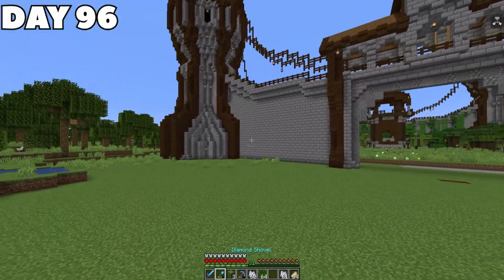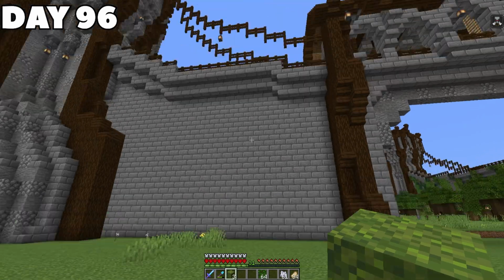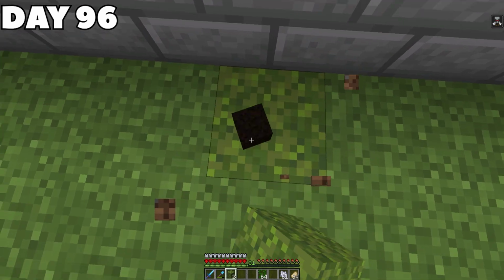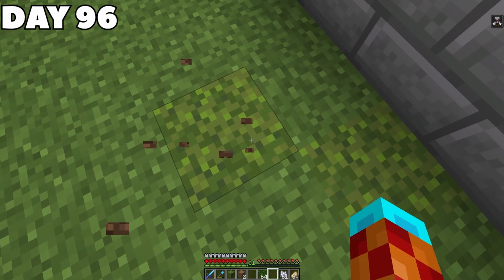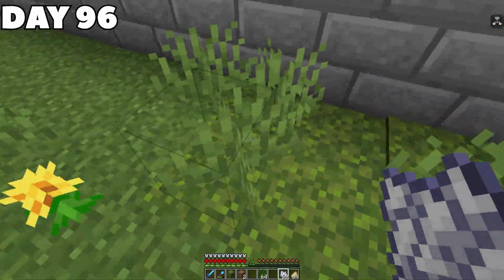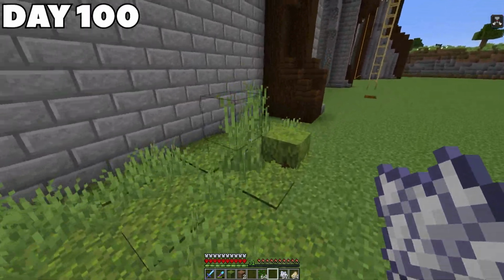Alright, so with the walls done, it is time for the final stage of this project. It's time to add foliage to the walls, and with the new update of moss and azaleas, it has made it really easy to spruce up builds with greenery, as all you need is one bone meal and it looks great. So I'm going to cover the whole of the outside of the walls with this, mixed in with some leaves and some vines.